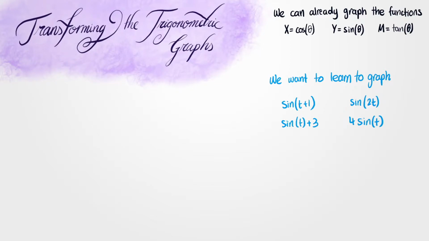Now there's nothing really special about sine. I could have done this for cos, or I could have done it for tan as well. If you're going to want to use trigonometry for anything useful, you're going to want to be familiar with more than just the very basic forms of sine, cosine, and tan. Now, of course, to do this, you're going to want to begin with a unit circle. So let's begin there first.